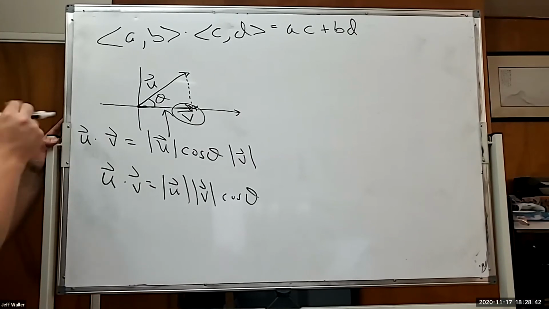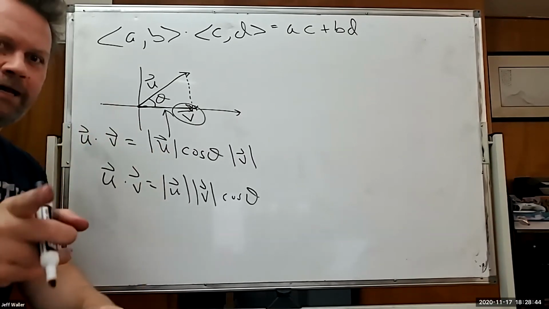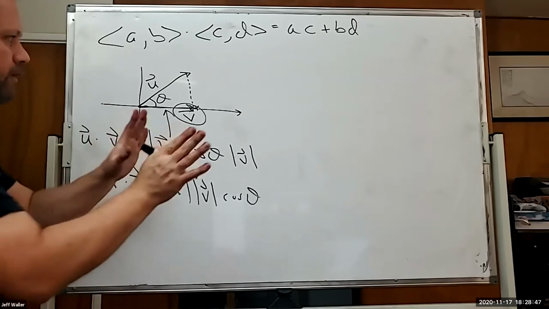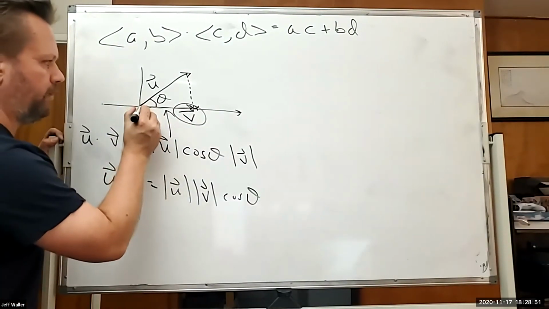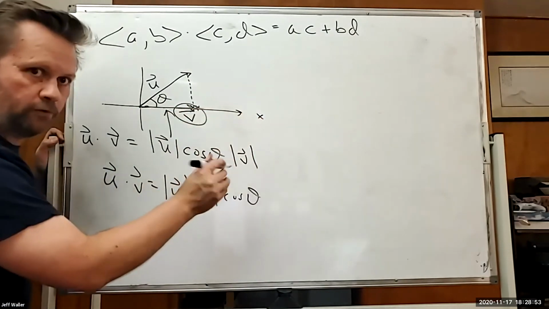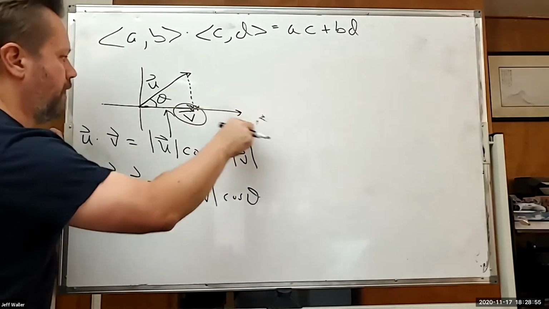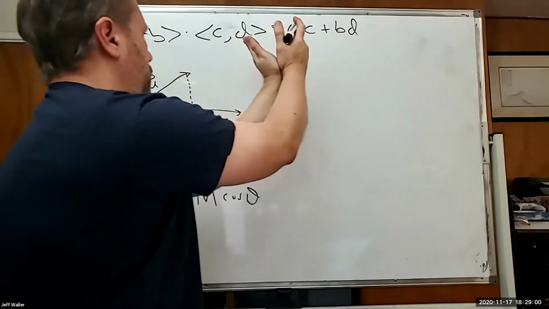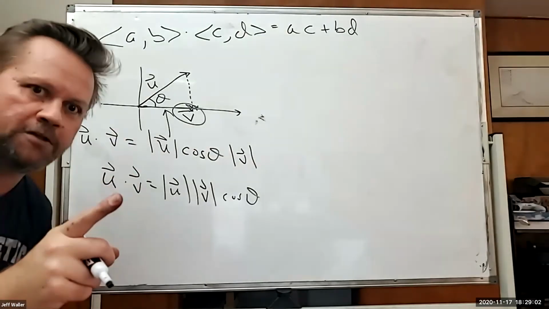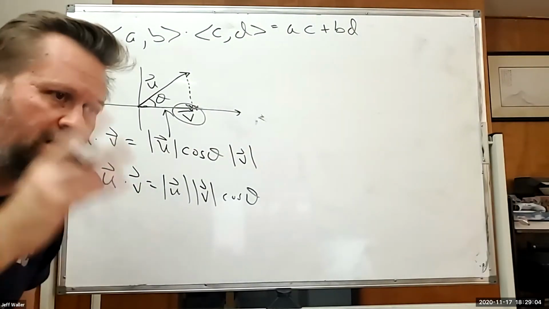Which I know I said that was going to be it, but too bad for you. I really want you to understand something. In order to set this up nicely, do you see how I laid v out across the x-axis? It doesn't matter. I could take this and move it. If I take everything the way it is and just turn it around, none of it would change. It's independent of orientation.